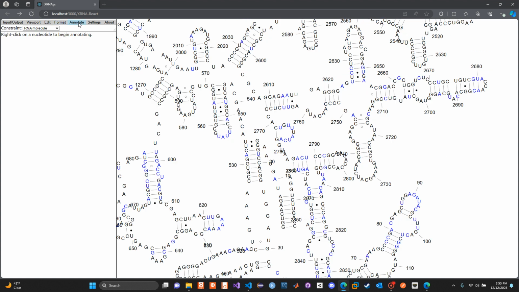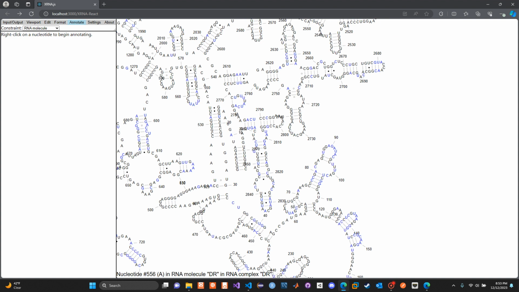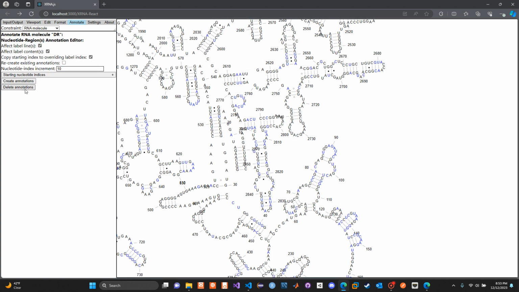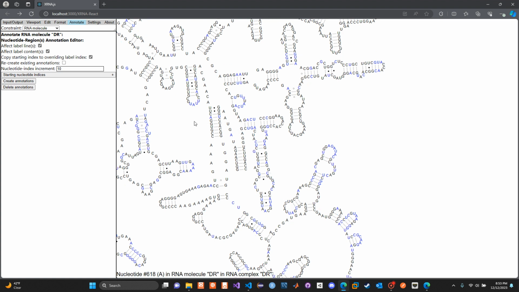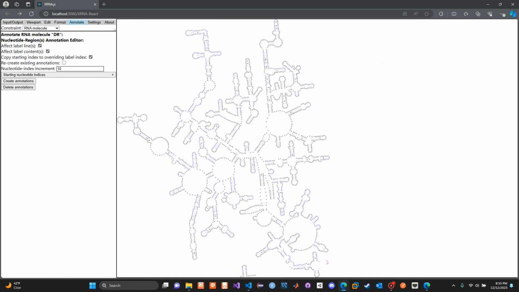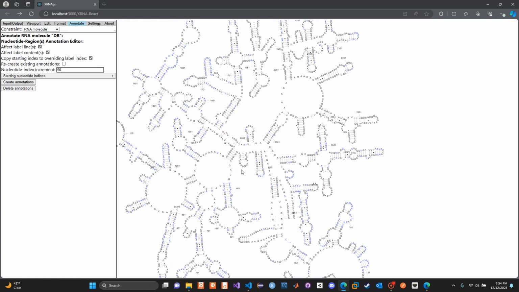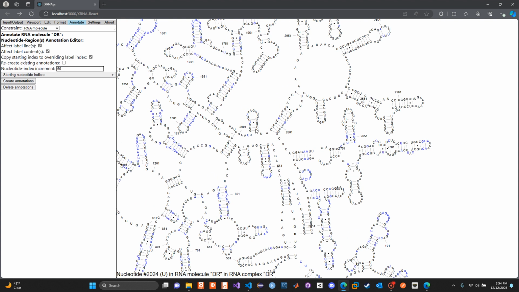So here we go. Let's go to annotation. And if we want, this is an instance where it's nice to have, say, every 10th nucleotide or every 50th nucleotide, which is much more practical for most purposes. But let's clear every annotation so you can see that there are no annotations in our molecule anymore. And we can change this to every 50th nucleotide is going to receive one. So it's a bit more sparse than before, but now we have all of our annotations, and this has been the RNA molecule constraint for XRNA.js.